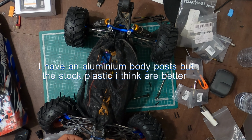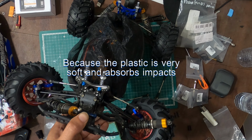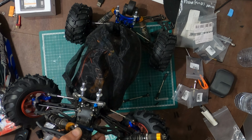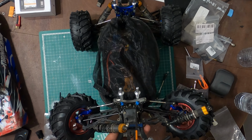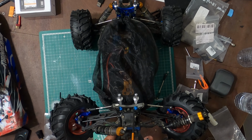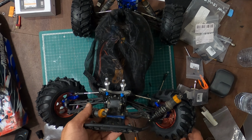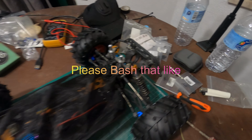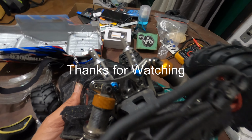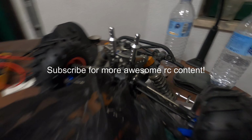So let's mount this. Slide it back. I'm gonna attach the shocks. Finished product. I think it looks awesome.